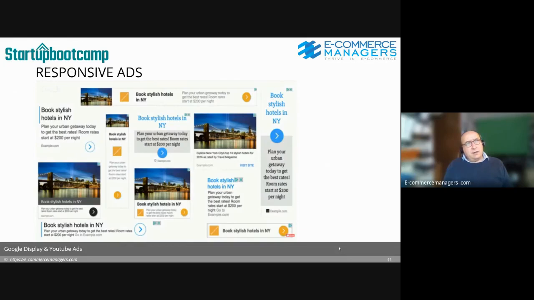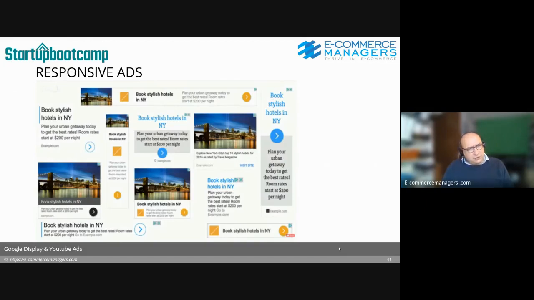Then you can upload as many images as you want, and videos, of course, hosted on YouTube. So both landscape and vertical images, and some logos also vertical and horizontal. And what Google does, they mix and match the ad, and they try to find the best variation of all those ingredients that you have uploaded. And the results are amazing. Overall, these ads perform more than 20 times better than usual default HTML5 ads.